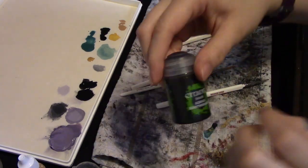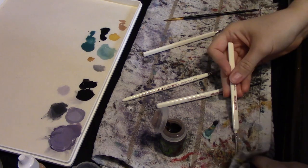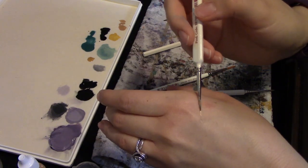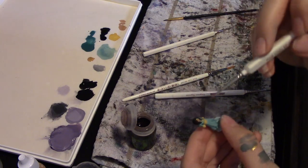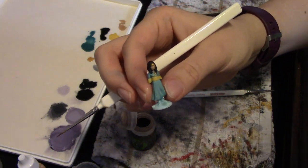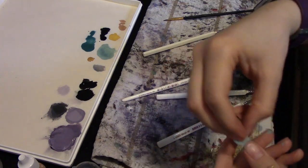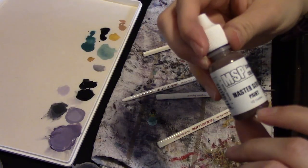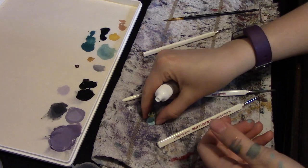For her face though, we will take a little bit of Agrax Earthshade and use the Character brush. Rinse it out really good, take a teeny bit — barely dip the brush in there — and just brush it over her face. That should settle into her features. She's got a weird mouth and she looks like a Pokemon — she has a Pokemon face. But that's okay. For her hair, I want to do some lighter spots. Normally to go lighter you'd just add white, but if we add white to black it'll just turn gray, which is not a nice hair color. So I'm going to grab this muddy brown color and give her some brown highlights. We're not going to do a shade on her hair because it's already black, but we are going to do some highlights. I'm going to add a little bit of black to the brown so it's still dark and not too bold.